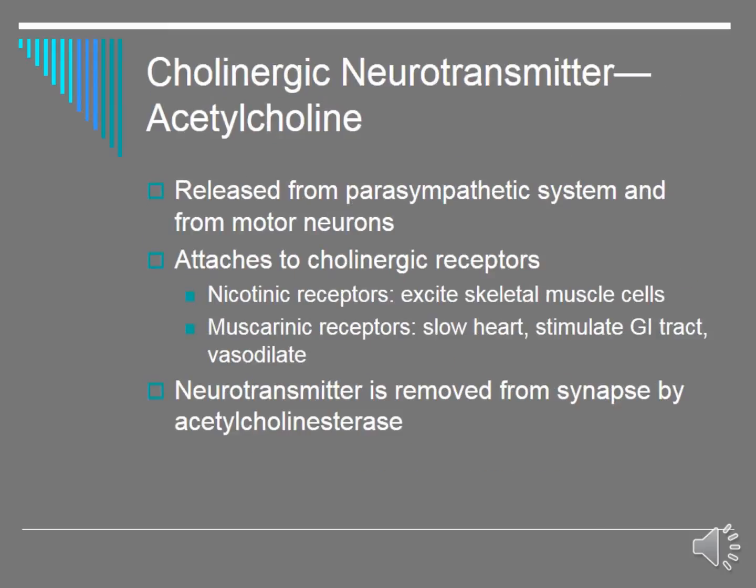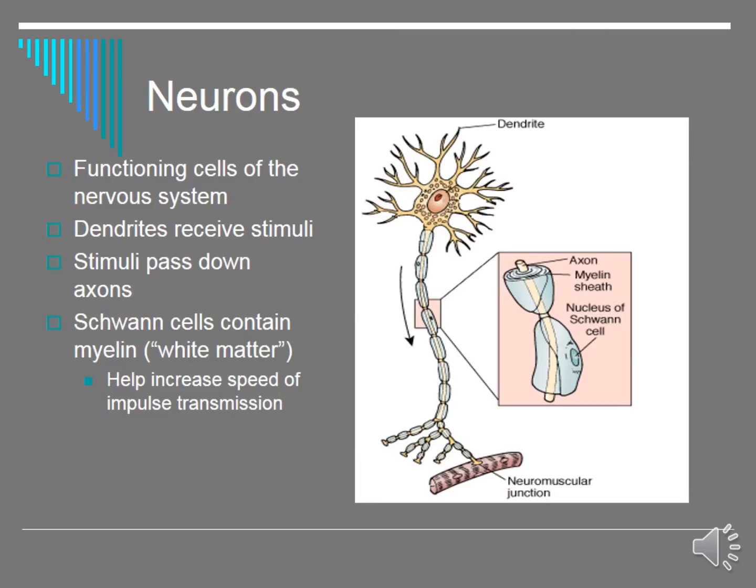Acetylcholine, again, being the main neurochemical from the parasympathetic reaction, attaches to only cholinergic receptors, 2 different types, nicotinic and muscarinic receptors. And if you think back to what we said the parasympathetic nervous system did when it was activated, it always slows the heart rate, but it increases GI tract motility because it causes vessel dilation. So just again, putting everything together.